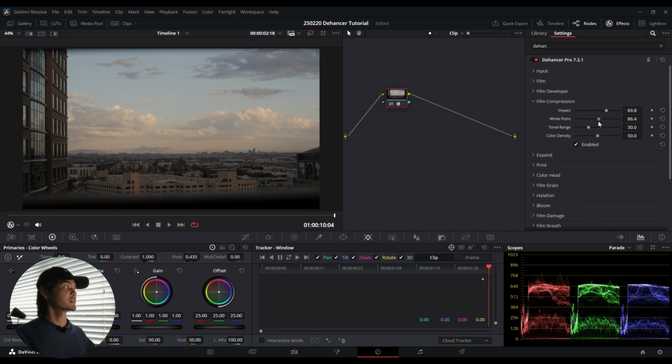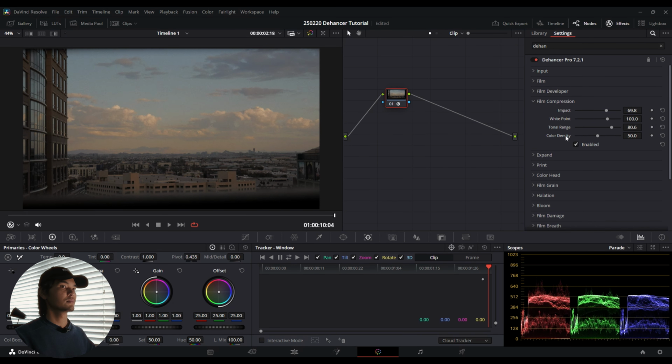To the right, it has less contrast, and you're adjusting the white point of your image. And the tonal range determines how much compression is happening from highlights to shadows. And so less range equals less compression, more range equals more compression from highlights to shadows.